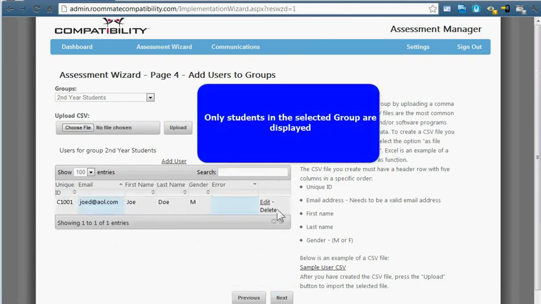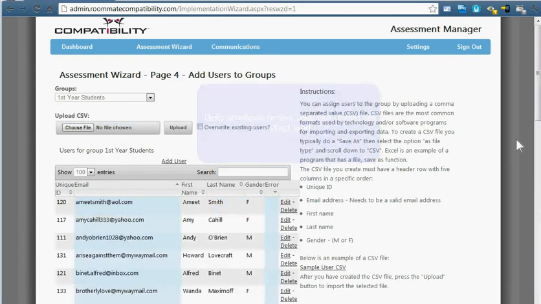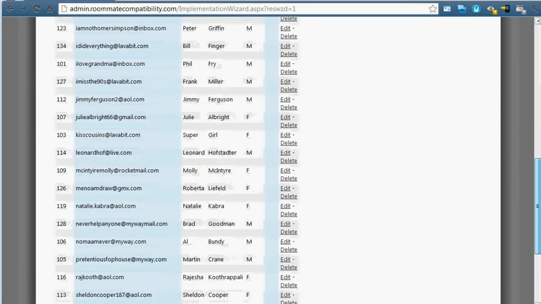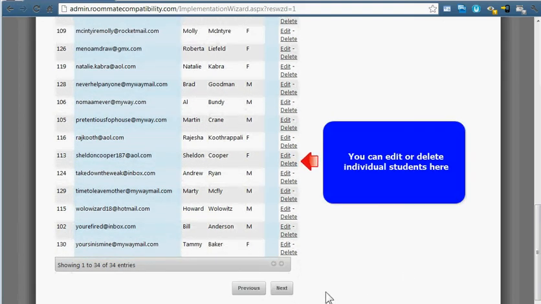Only students in the selected group are displayed. You can edit or remove individual students here.